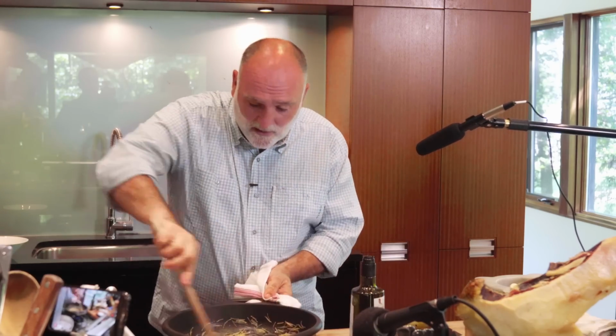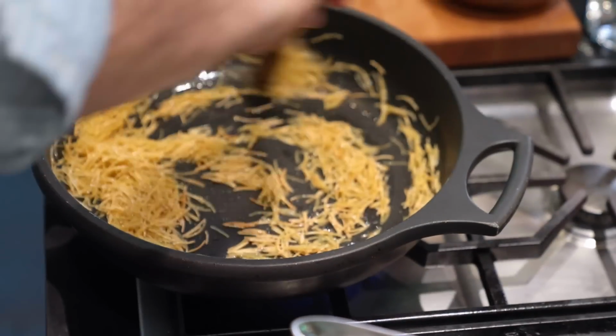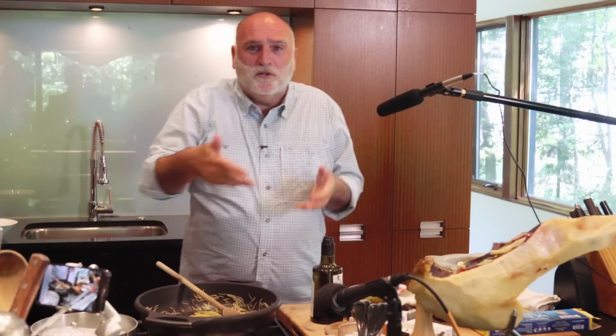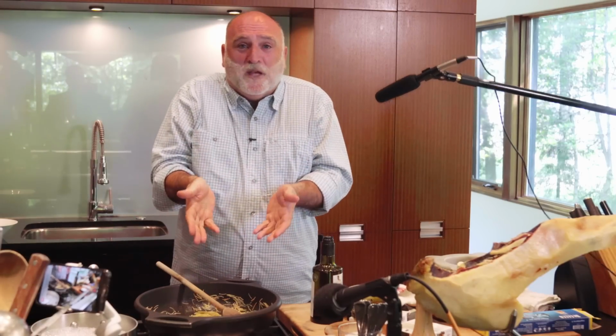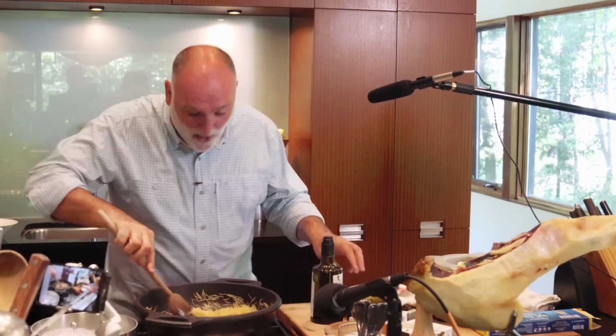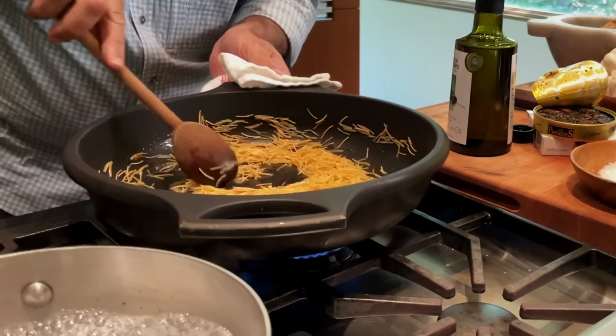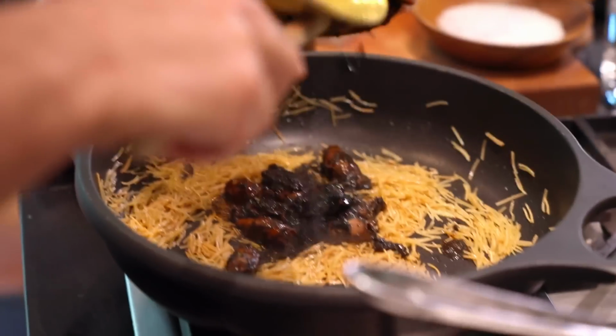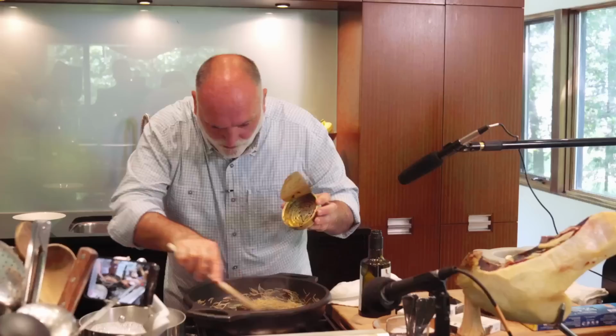Pasta actually is always telling me, but Jose, why do they put me in the boiling water just like I am? No, toast me, Jose, toast me. That's why I'm toasting the pasta. So now you see it's nice and toasted. And here, in this moment, this is what we have. We have the squid that we're putting in. Oh, yeah. Every squid with all the sauce.